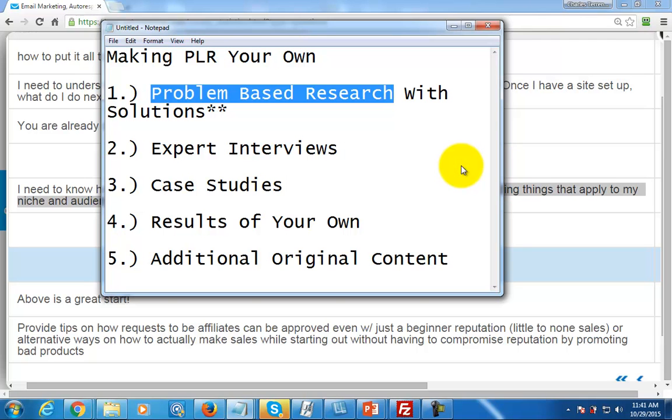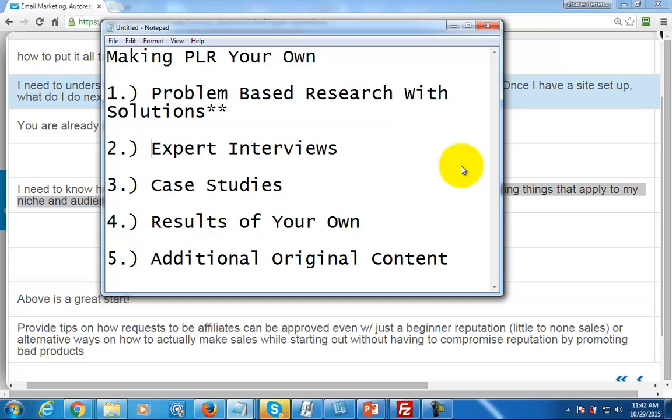You have somebody who focuses on solving that problem, but then you have people who don't understand the basics. So the PLR allows people to get the basics, and it allows people to get that solution that you're providing, right? So you want to do that problem-based research and find out what the problems are in the niche.